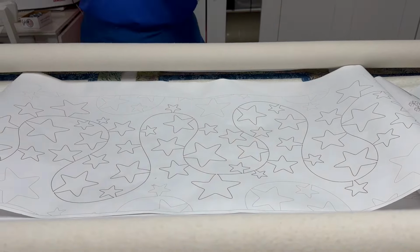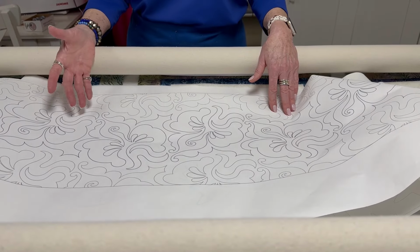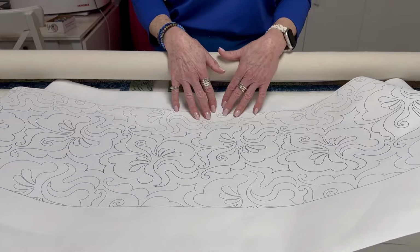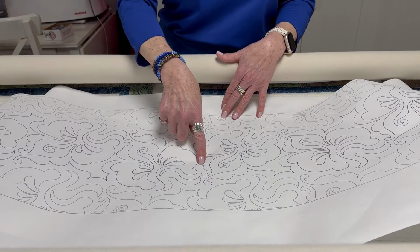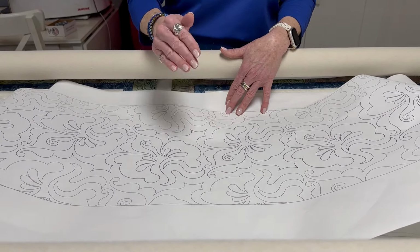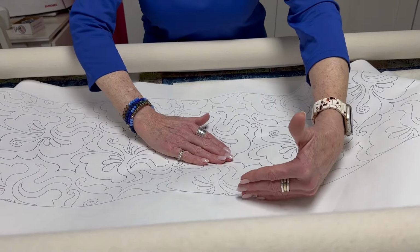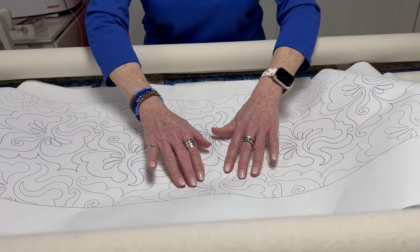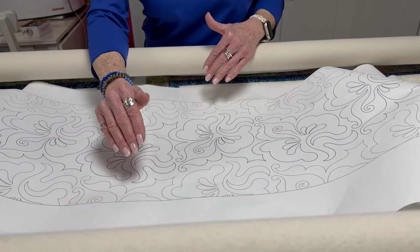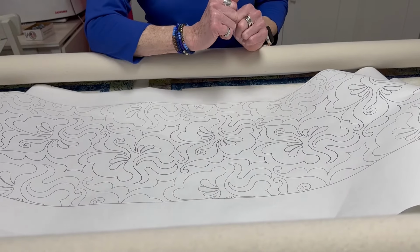It's very feminine. It's very modern, and it's also a lot of quilting. But people look at this and they see all these little lines, and immediately they think about how hard it is, and it really isn't. Now look at how much you have sweeping down from the edge of your quilt. So you definitely want to do the shadow line. And you don't always have to do the whole shadow line. That's up to you.